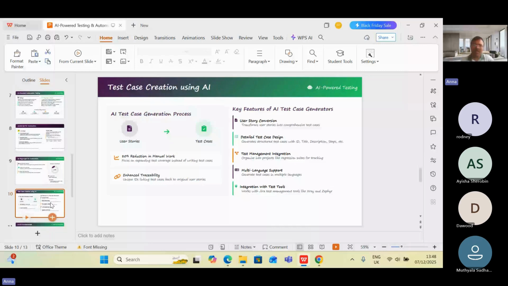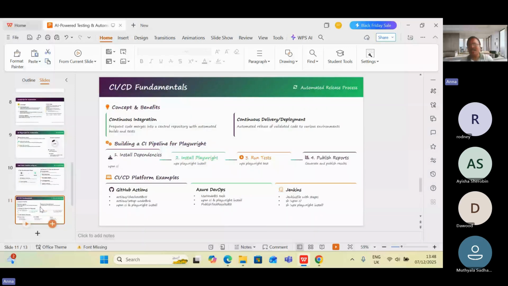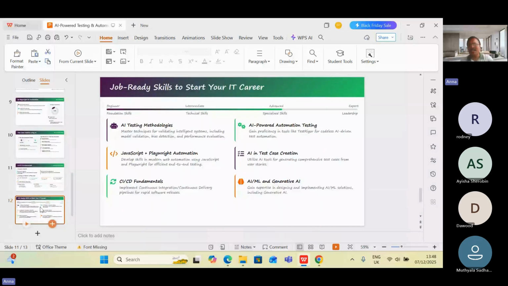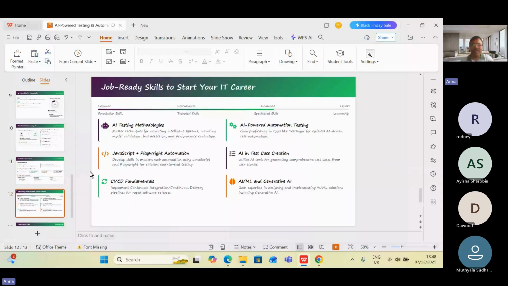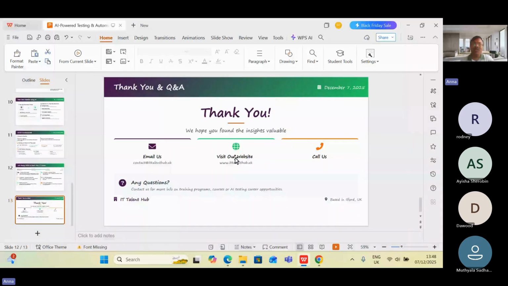So, test case generation using AI, I already explained. CI/CD also: we can create the automation script, keep it in the cloud, and start the execution. That is the CI/CD functionality. Nothing very critical there; we have to understand how to set up and how to run. If you are okay with this skill set, then the job market is also good for us, because these are all the currently expected skills.